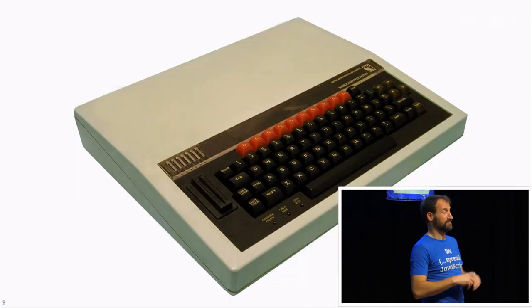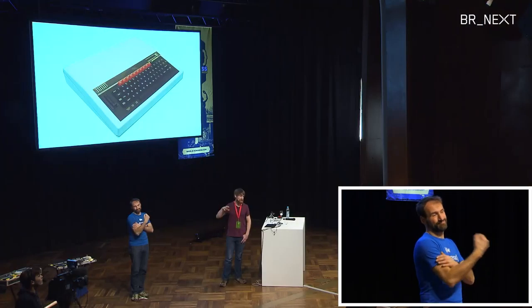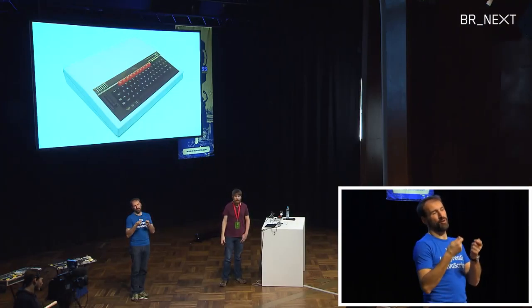So I mean, probably not very many of you will have seen this. 35 years ago in England, this was released. This was a BBC Micro, it's called. It was about £250 then, so I guess it's probably 1,500 euros or so in today's money. It was substantially less powerful, probably 10 times less power than that little chip that was on the tip of the finger at the start.